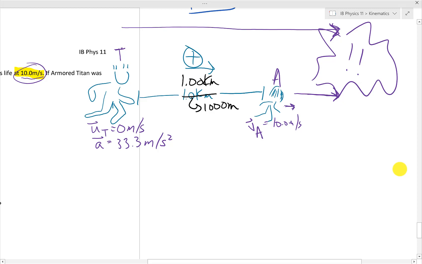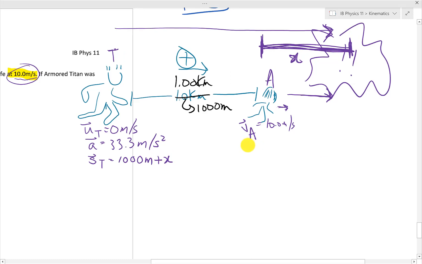If they meet at the same spot, the Armored Titan would have traveled, and I'm going to write this down, he would have traveled at least 1,000 meters. But that's not it. There's this little extra distance from where Armin is to where they clash. We don't know what that distance is, and I'm going to label that X. So that's 1,000 meters plus X. As for Armin, he is going to run, well, he would have ran just the X distance where he clashes with the Titan.